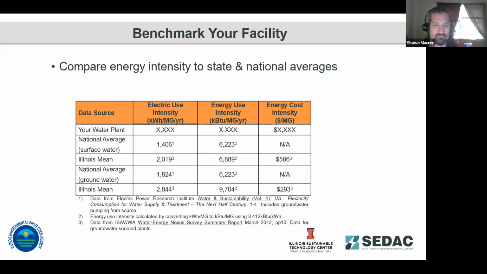And the other thing we're looking at there is just that economic impact. There's a lot of areas in Illinois that are struggling with economic resources. And so there's a lot of facilities that have older aging equipment that drives up that energy intensity. And there's a lot of facilities that are manually operated. They don't have access to automated controls and SCADA systems that can help reduce that energy intensity for their facilities.